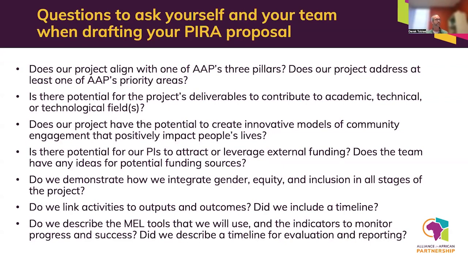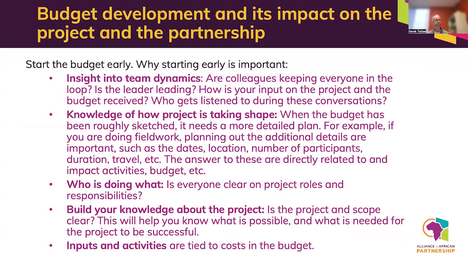Another question is, do we demonstrate how we integrate gender equity and inclusion in all stages of the project? That is very important. Do we link activities to outputs and outcomes? Did we include a timeline? And do we describe the MEL tools that we will use and the indicators to monitor progress and success? Did we describe a timeline for evaluation and reporting? All right, so those are questions just to make sure that you are addressing all of the different elements of the proposal. Next slide, please.